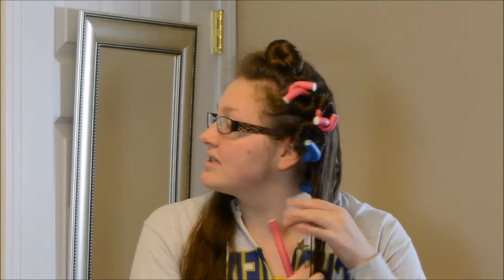It really depends on how fast your hair dries as well, or how much time you have. Because I never do this for Sunday morning, because by the time I take a shower and wash my hair and everything, it's later at night. I always have things to do Saturday, so I can't wash my hair in the morning and leave them in all day Saturday and then wake up Sunday morning. So I end up always doing them at night. It's actually 10:30 right now.